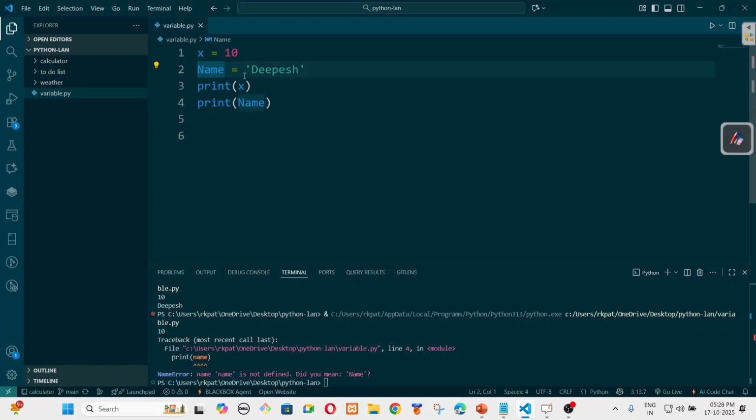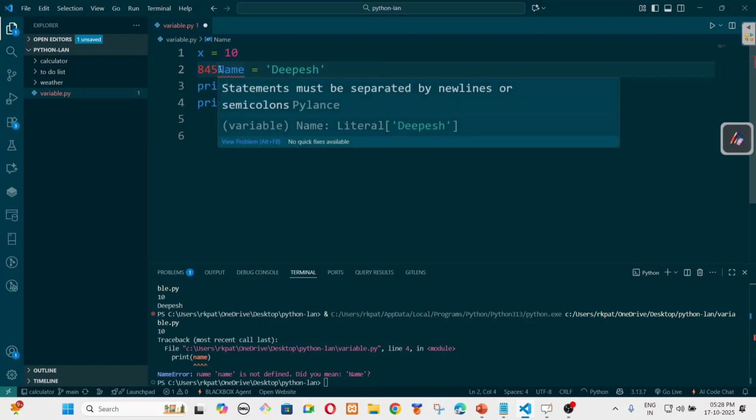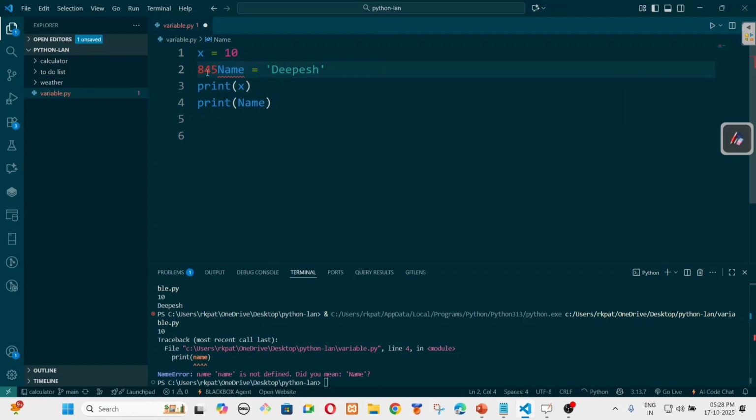And a variable cannot start with a number like 3, 4, 5. It can come after, or somewhere in between, but it cannot be at the start. No numbers can come first. It will still show an error. It is already showing that in this line we are making an error, in red color, that 845 is not possible to create a variable.